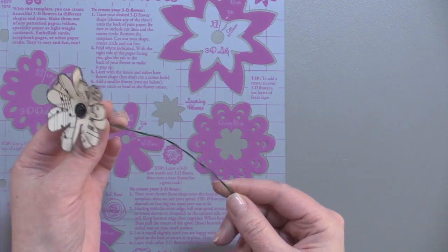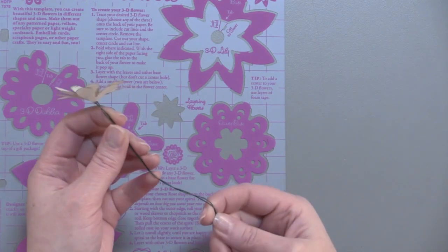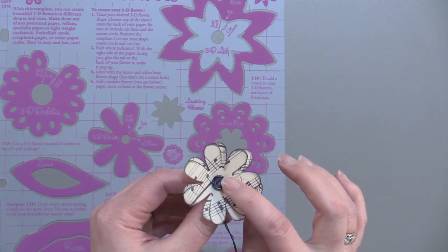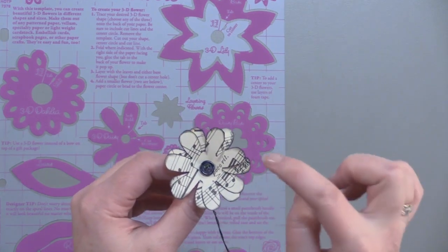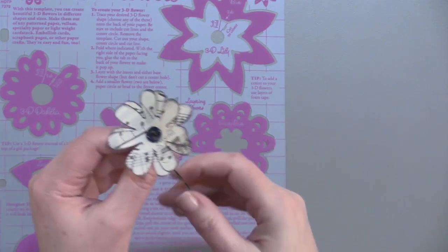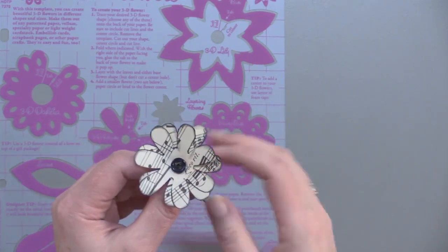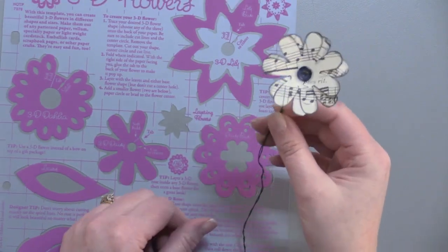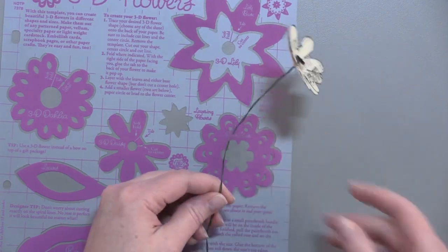This is some 24 gauge wire. You can get it at any craft store. I think I got this at our local Dollar Tree. And I just layered them, poked the wire up through the bottom, down through the center, after having threaded, of course, the button. And how cute with a little bouquet of these sitting on your windowsill. I thought that was really charming as well.